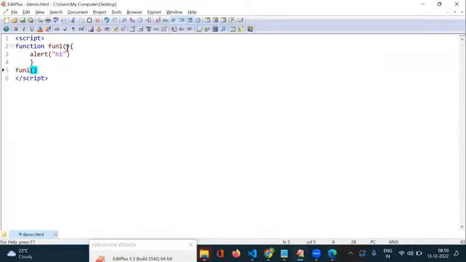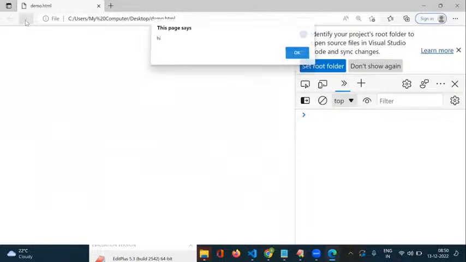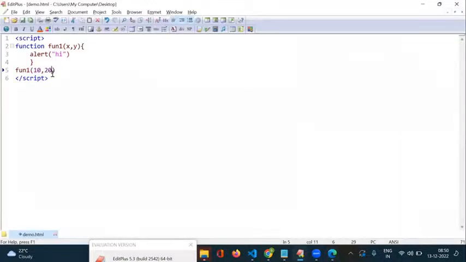Fine. Now here I'm taking 2 variables, x comma y, and I'm passing 10 comma 20. How many arguments am I passing? 2 arguments, 2 variables, no issue, you get this hi message. In case I pass 30, is it matching with the argument list or not?